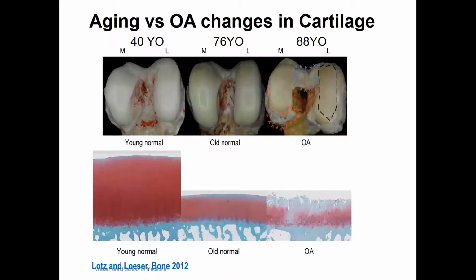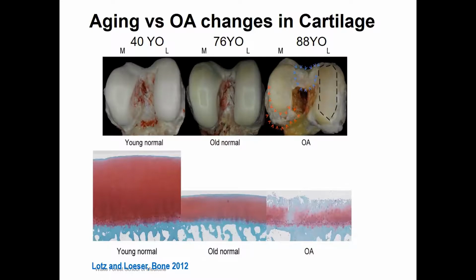And just to make the point that aging and osteoarthritis are not one and the same, these are femurs from tissue donors and from an OA joint. And you can see the nice, smooth, articular surface on the femoral condyles of a young adult. And this is the histology. This is an older adult that has normal, smooth cartilage. You can see it's just a little bit brown from the advanced glycation end products that form. When you do histology, you can see that there's thinning of the cartilage with age, but this being a normal joint, the cartilage is still okay.